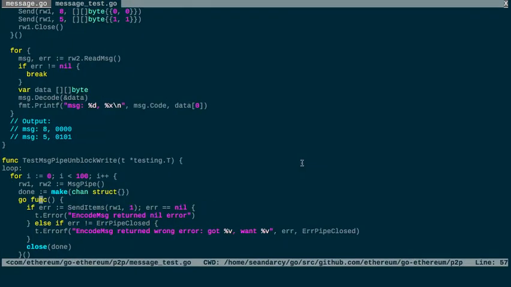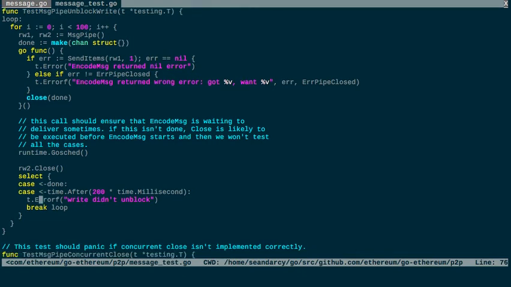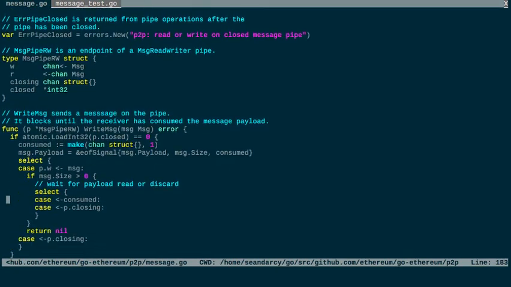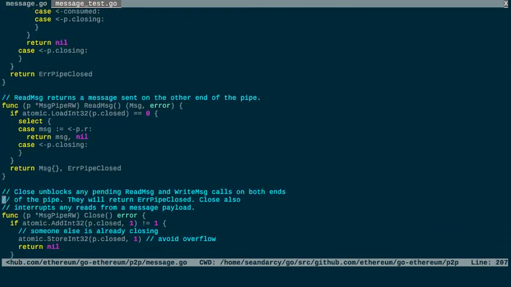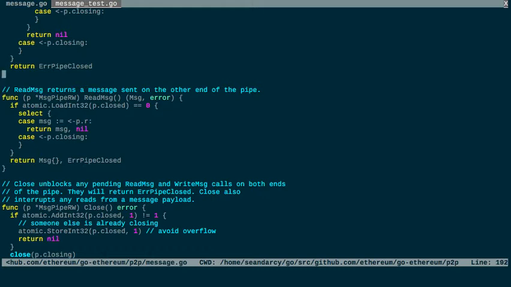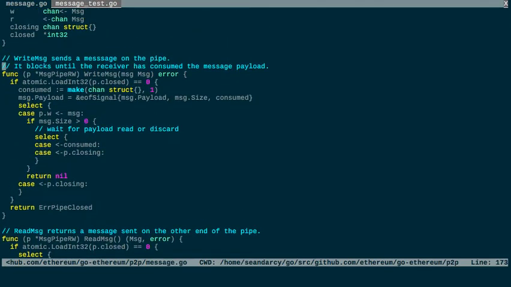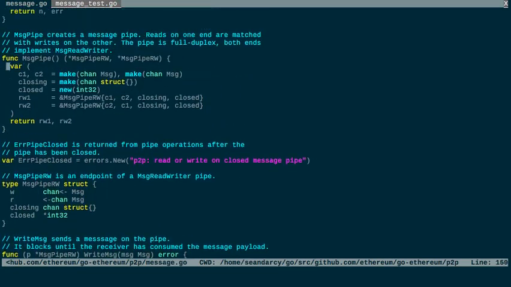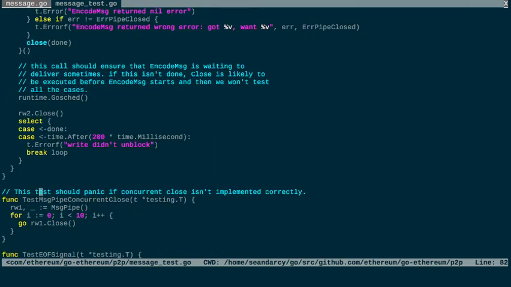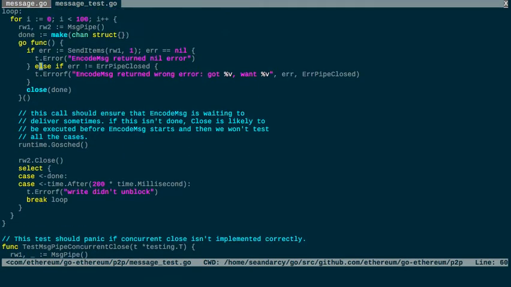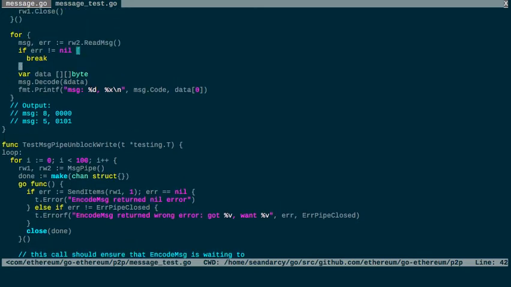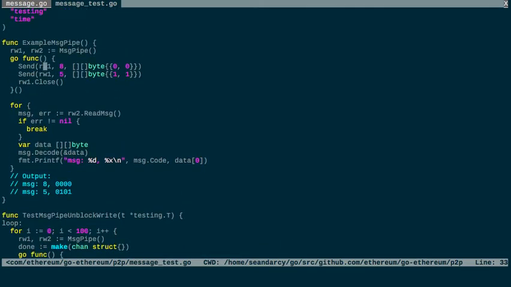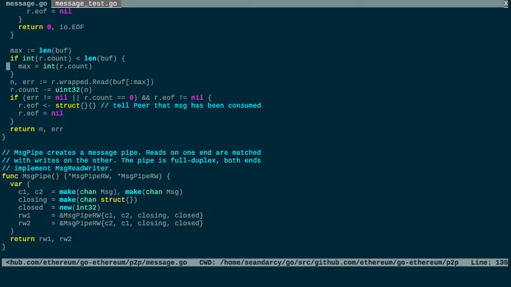Cool. Anyway, back to messages. The very bottom line: read message, send message, write message. Now we're going back up to send, because this guy said send. It takes the writer, takes the status code, takes the payload.